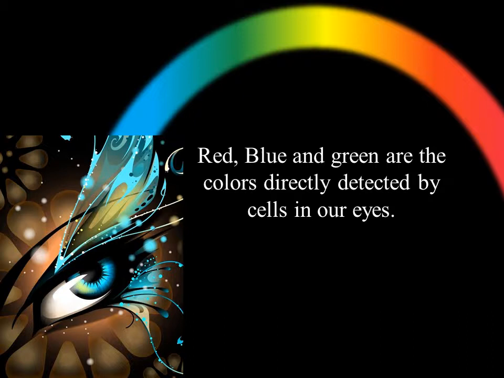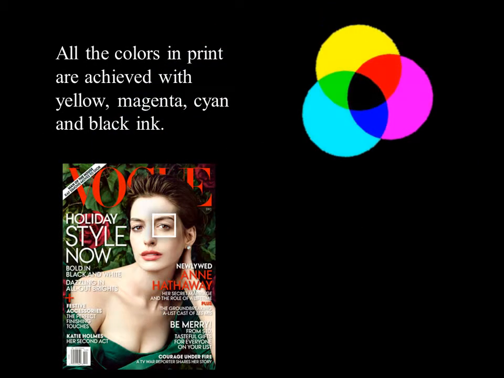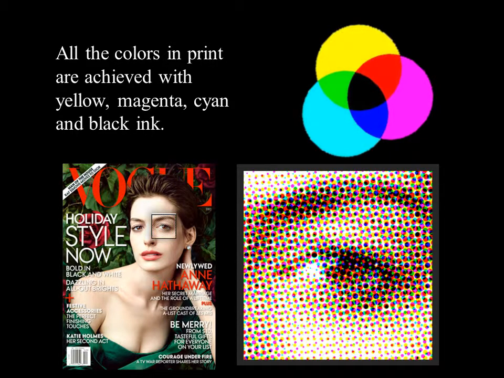This wide variety of all possible colors that we see actually comes from just a few colors in varying proportions. Red, blue, and green are the primary colors of light because they are the colors directly detected by the cells in our eyes. Colors look different on paper, so artists generally work with an alternative set of primary colors. Cyan, magenta, yellow, and black are mixed to produce the variety of colors on paper. If you hold a magnifying glass to colored newsprint, you can see this for yourself.